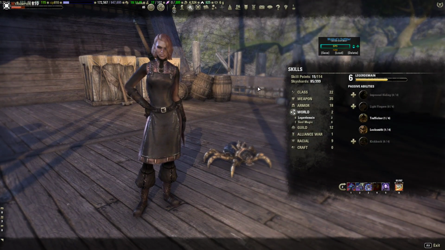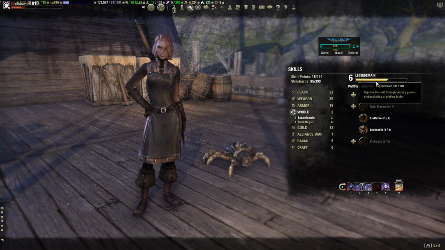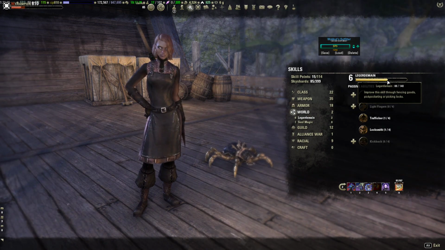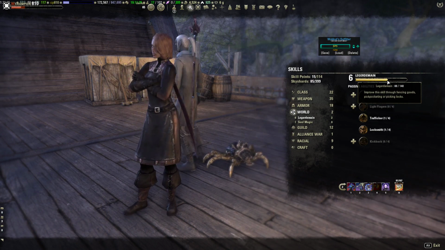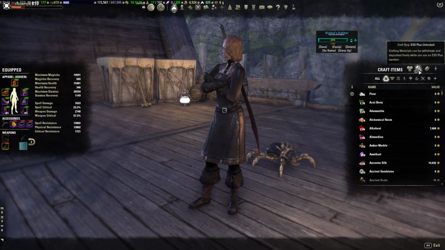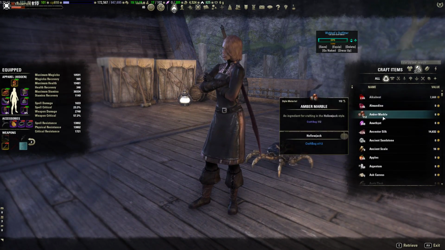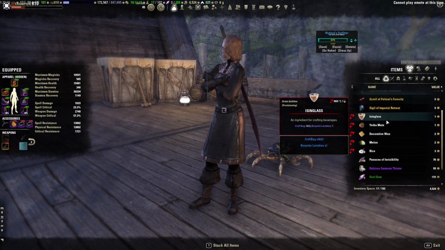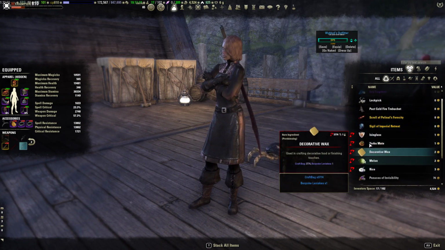So would that take 5-10 minutes? Raise my Legerdemain up from the beginning of 5 to most of the way through 6. That's pretty good for a day's work on one alt. I found that it normally takes 12 to 15 days to raise this up all the way just using this method, and it dumps a bunch of stuff into your inventory here. If you've got the craft bag. And this is the stuff I just picked up.